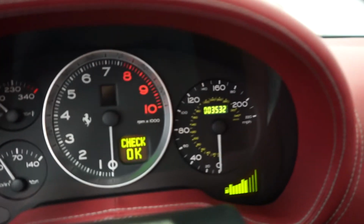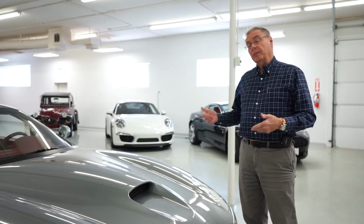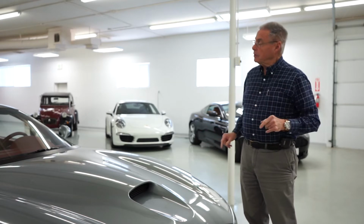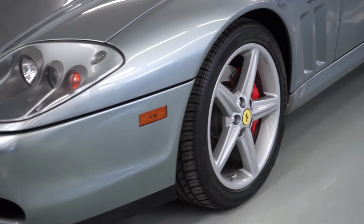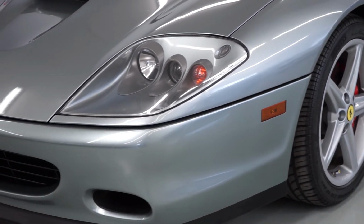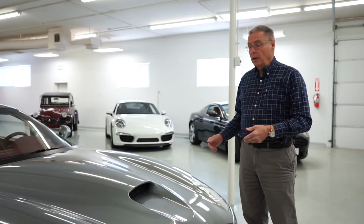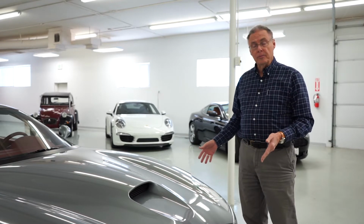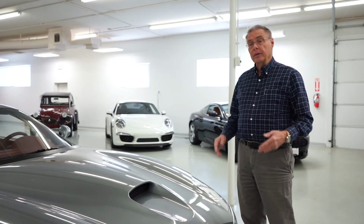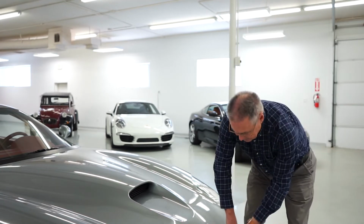Many of the cars that we have sold over the years come to us as fresh faces. We don't know too much about them. We sometimes have some paperwork that tells us where the car's been and what kind of life it's led. But this particular car was sold new at a time that I was running the local Ferrari dealership. And while I didn't sell this car new, I did sell it 2 years later to the gentleman that we have the car from now. So we've known this car since it was new. It was sold originally at the Shelton Ferrari dealership in Florida, and the car has been here in Colorado ever since 2004. Let's take a look under the hood.